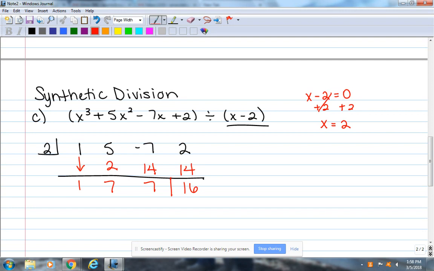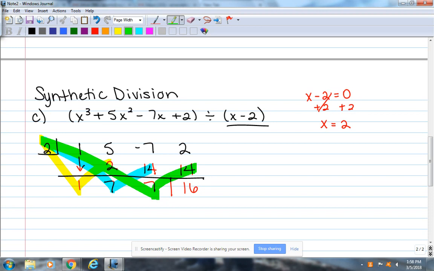Look, here's what we did, y'all. Let me highlight. You did corner times bottom, and that went right there. Y'all with me? And then we did corner times this bottom, and that went right there. Does that make sense? Then you did the corner times this bottom, and that went right there.